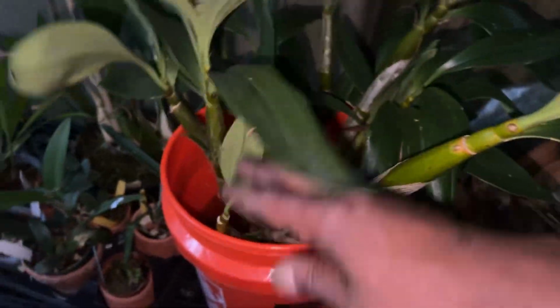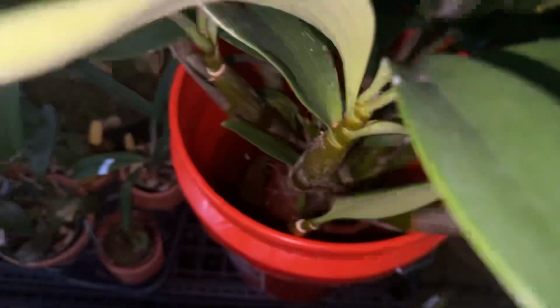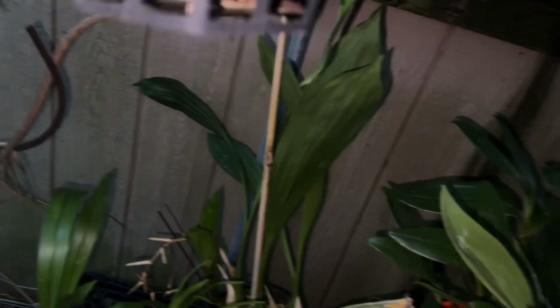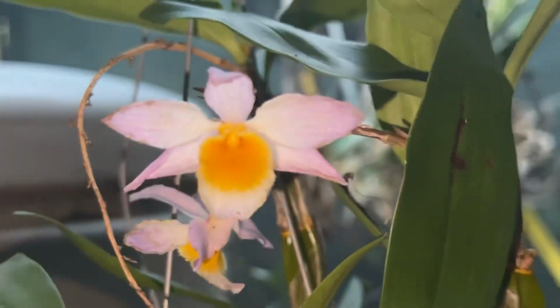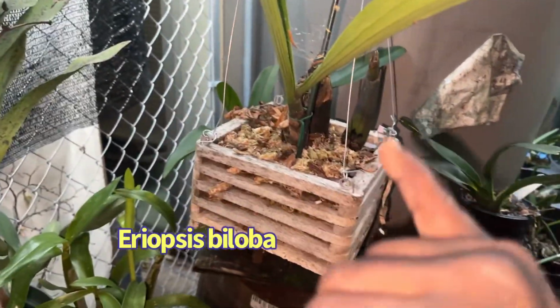Down here soaking in the water, this is my Dendrobium spectabile. And you can see it's got massive new growths on it coming out. There's one down there as well. And I know there's a few others around the base. It's my Phalaenopsis Handlebar that just finished blooming. Before this goes out, this is the other den hybrid that is Dendrobium farmeri crossed with Densiflorum. And this is my Aeranthes biloba.